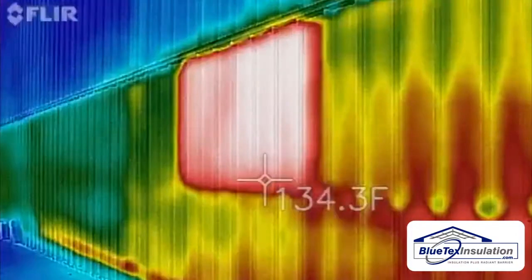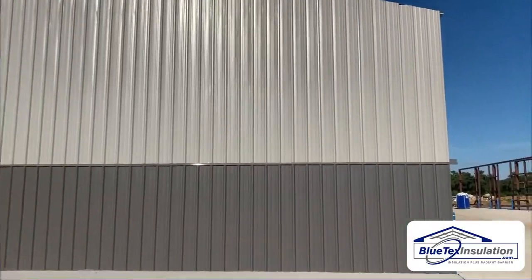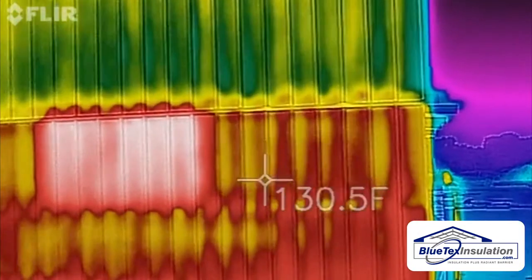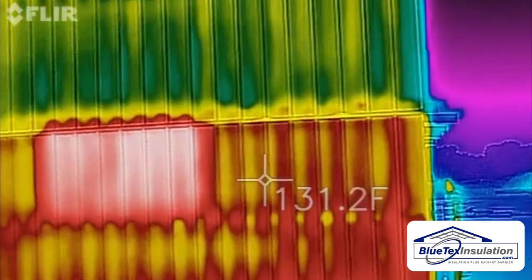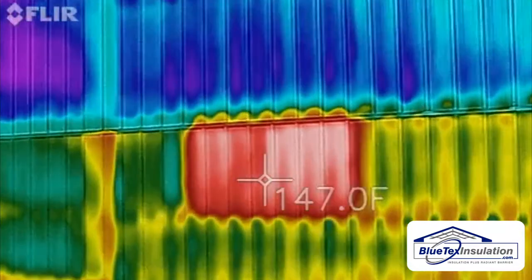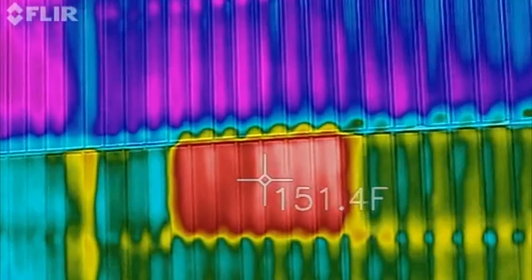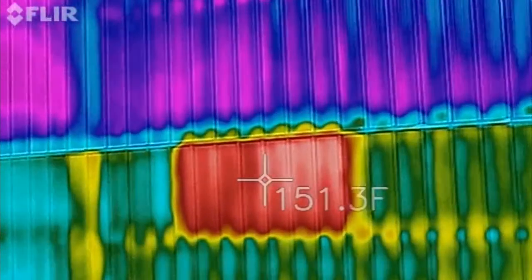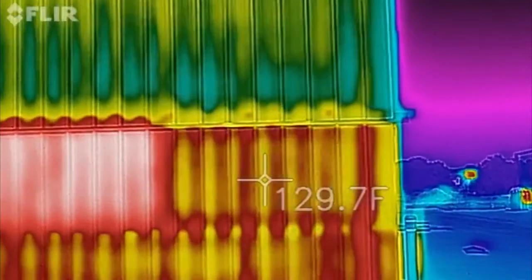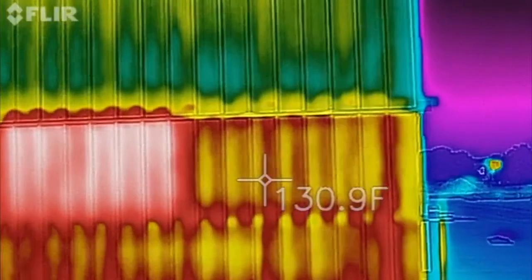To the exterior, and the sun is facing this wall. You can see the exterior surface without the radiant barrier behind it is about 130 degrees, 131. And where the radiant barrier foil is behind it, it gets up to about 150 degrees. So that heat is actually being reflected back to the outside, or the metal is getting hotter. This metal is actually cooler because that heat is both radiating inward and outward, causing it to cool off.